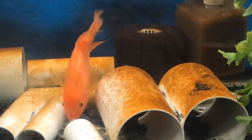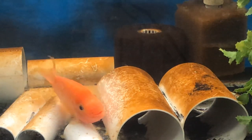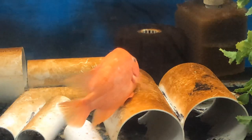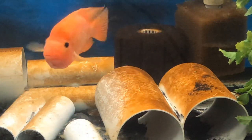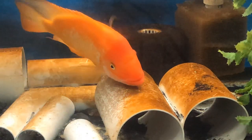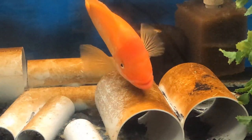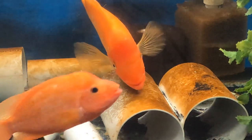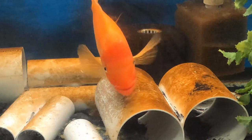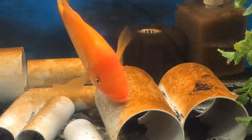It's cool to watch. The female was laying the eggs. I caught almost every step of the way here. A female lays them, and then the male comes over and fertilizes them. They covered that PVC pipe. Now, I put that PVC pipe in there as a bit of a trial run because I knew the female could fit in and the male couldn't. So it actually worked out pretty well. I was a bit worried for the first 2 weeks. The female only hid in the PVC. She didn't really interact with the male and she didn't come out aside from the odd time she'd poke her head out to eat.